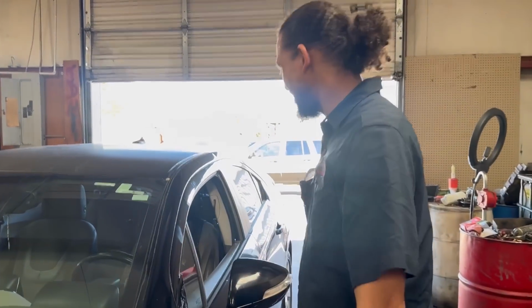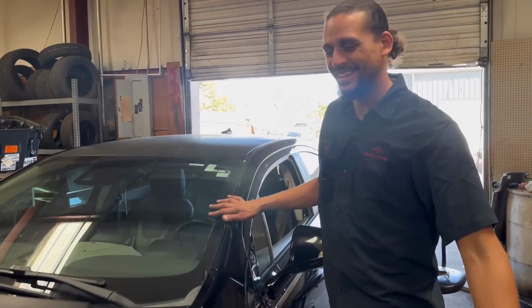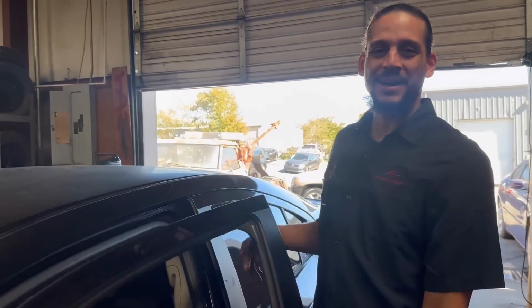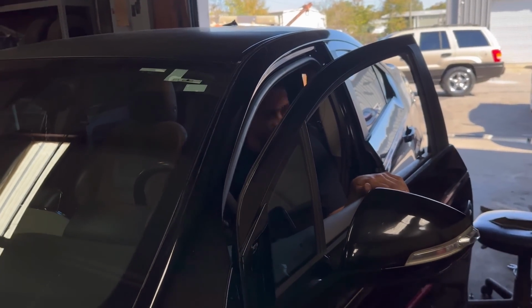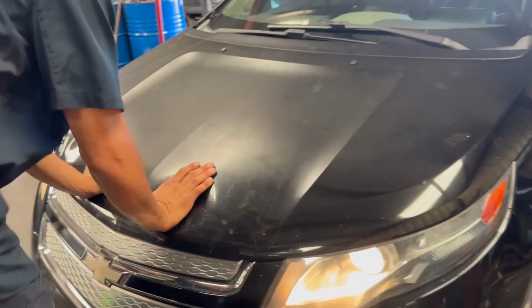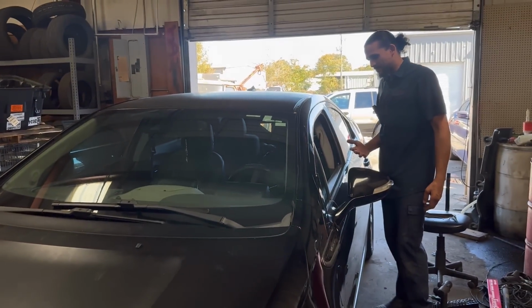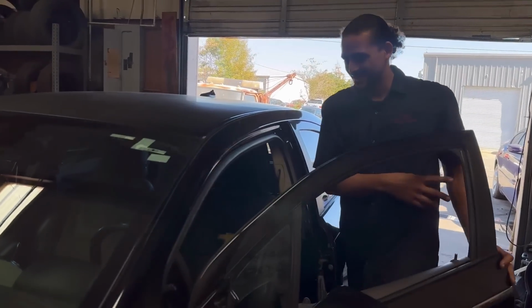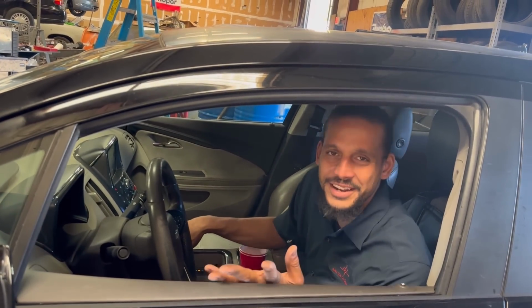Before I report my findings on that Town and Country over there, y'all remember the Volt that got on my nerves? I was trying to get it to run, and I didn't know how, and got kind of upset at it, calling it all kind of names. But one of my guys figured it out. This is how you do it. You get it in run mode, meaning it's ready to drive. Then to crank it up, you have to pop the hood. So if I close the hood, it'll shut off. That puts it in service mode. So the engine should shut off. But that's how you get it to start, and that's what I was trying to do.